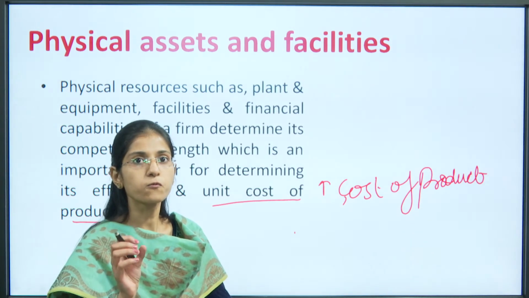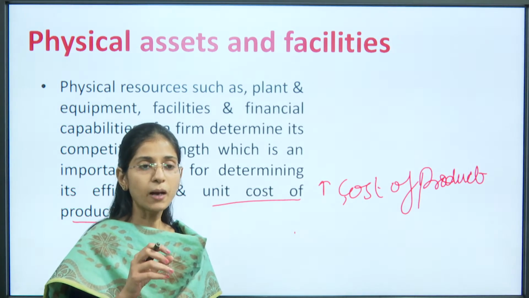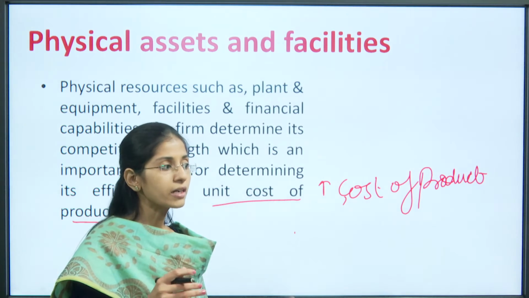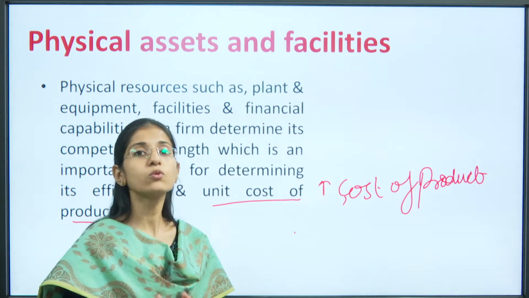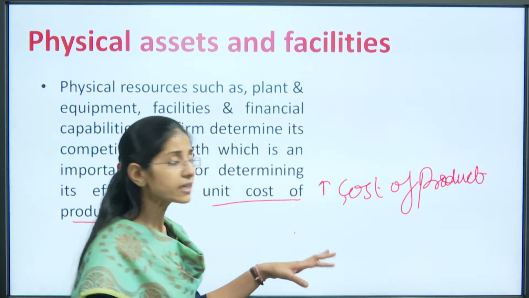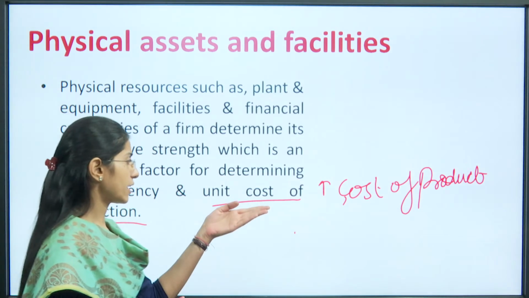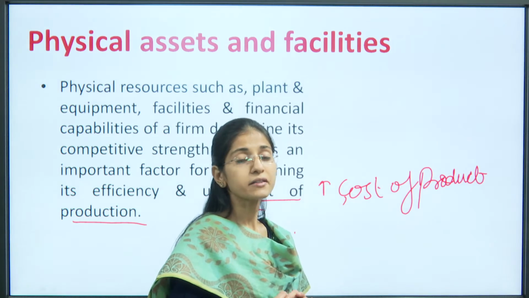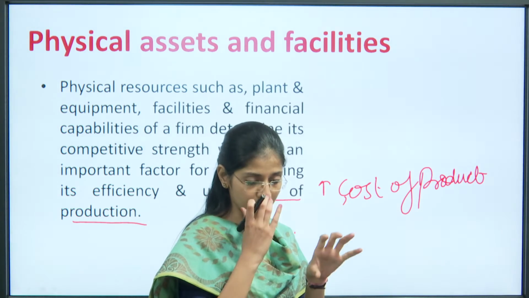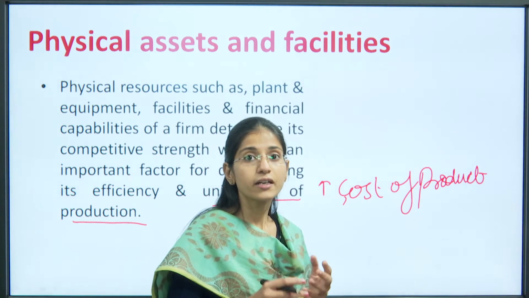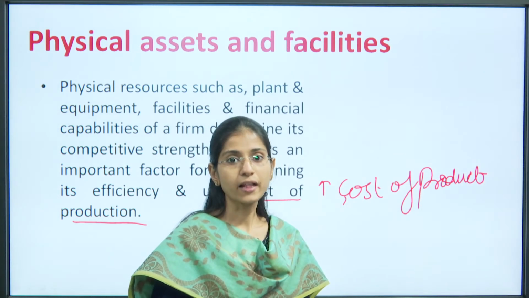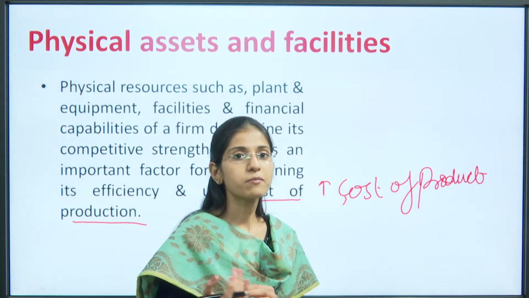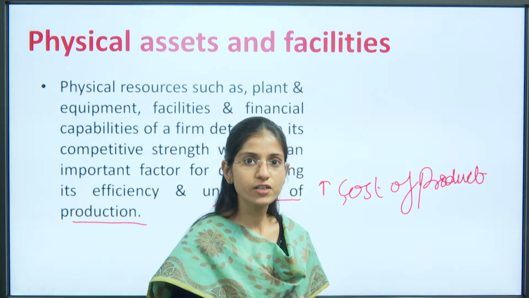So, a business has to focus a lot on the physical assets, the plant and equipment, the machinery, all the things, so that it may run the manufacturing process very smoothly without any difficulties or delay. It can also help the organization in reducing the unit cost of production, and the money the organization has saved, it can invest elsewhere, like that money can be used for development of employees, for training of employees, for introducing new technologies, for new machines.